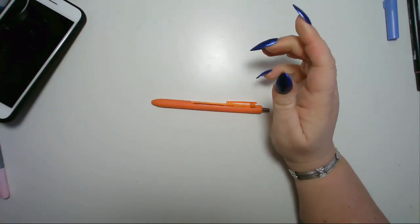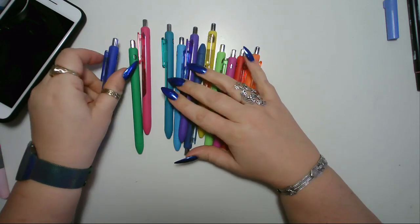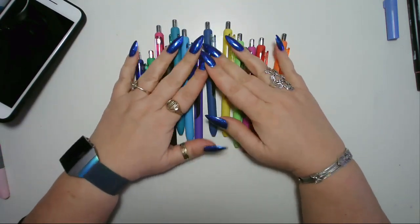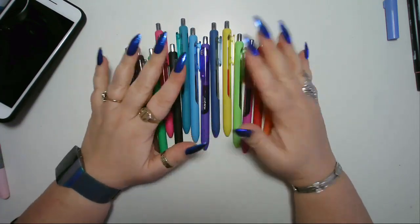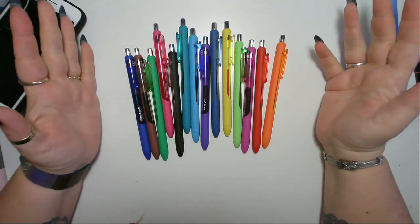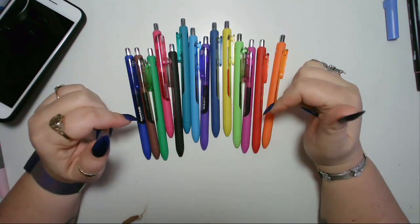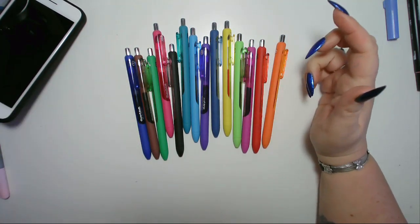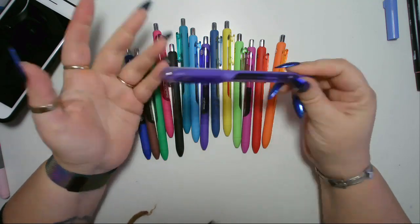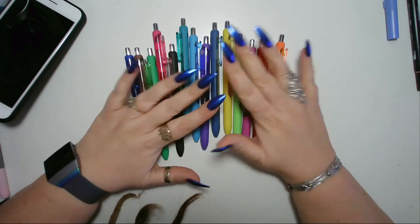Okay, that's it — that's how quick it is. It's taken me a matter of a few minutes just to swap all of these. There are 14 pens in the pack, and I've just swapped them over in less than 10 minutes, I think. It's easy as that. They work perfectly fine afterwards; there's no issue with them whatsoever. The only difference is they say 0.7 but they're not — the 0.5 ink is in the 0.7 barrels, and the 0.7 ink is in the 0.5 barrels. Literally all you did was swap the barrels. So there you go — if you prefer your clicky pens, that's the way to do it.